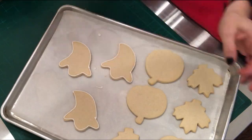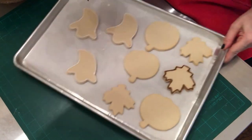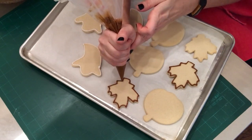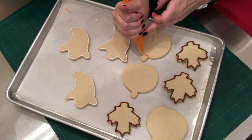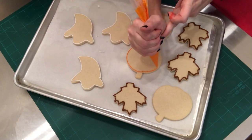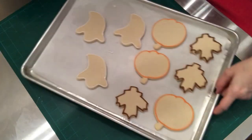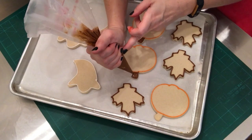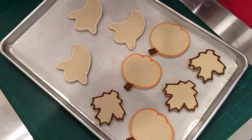I'm actually just piping the borders right now. This is with a royal icing, which is meringue powder, powdered sugar, water, and a little bit of clear vanilla extract. I'm piping those borders on in a thicker version of the royal icing to hold in the flooding icing, which is the same icing just thinned out with a little bit of water. You want the flooding portion — the portion that covers the major part of your background on your cookie — to be nice and thin so that it smooths around but also keeps shape. You almost want the consistency of honey, or even a little bit thinner than honey. But the borders, you want more like your regular type of buttercream icing to really hold those shapes in.